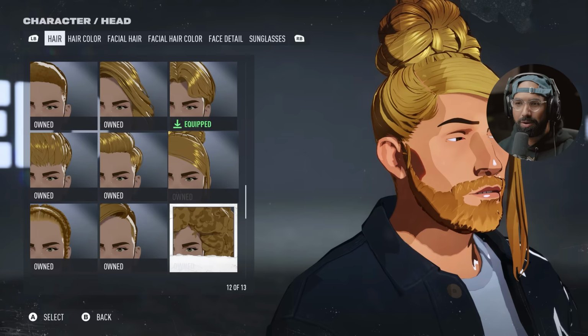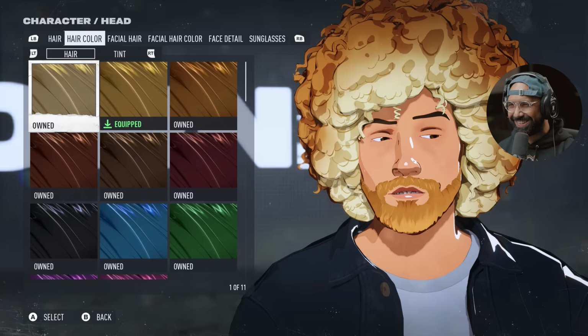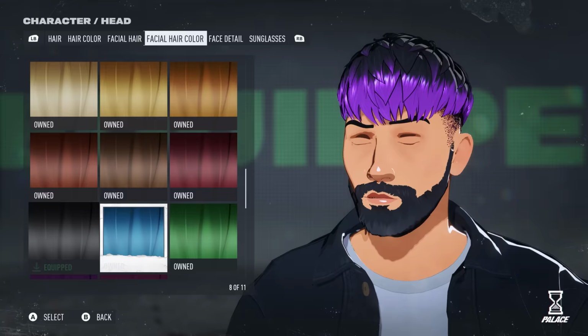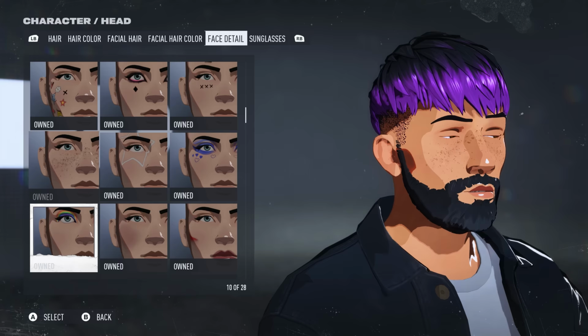Yo, this is slick, dude. Bro, what the hell is this? Yo, this is wild, bro. What the hell? Look at the... And you got the tint as well. What? Oh, dude, that's sick. You guys remember when we did this? We've got the black. Oh, man, this is cool. Face details. Okay. Oh, shit. All right. Let's go. This is cool as hell.